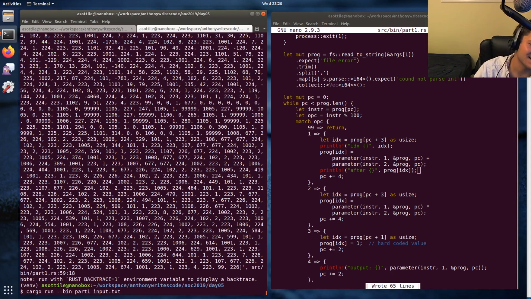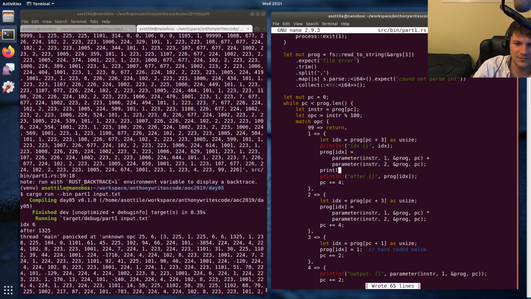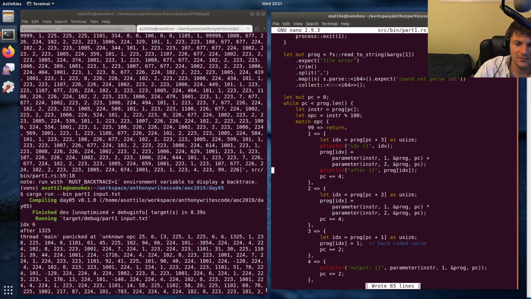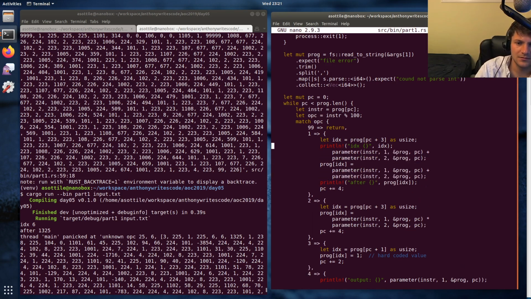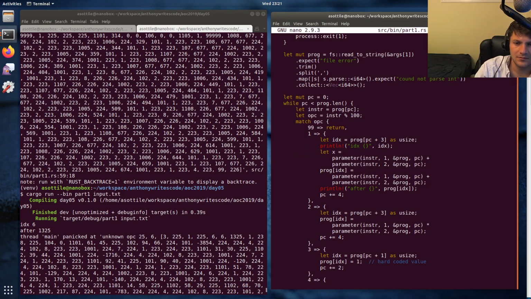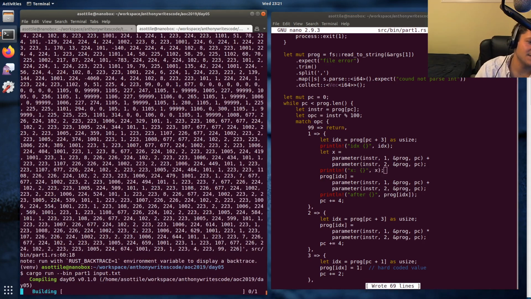It's fine for C. I don't know if it's fine for Rust. We'll just print statement debug and I'll just be a little sad about it.